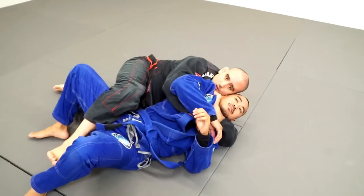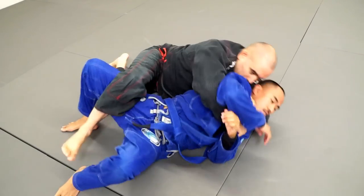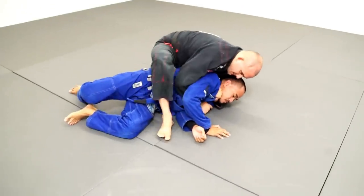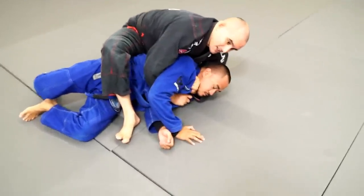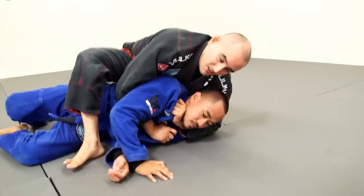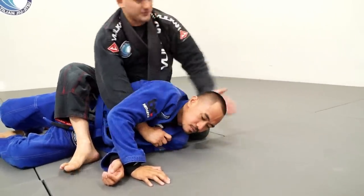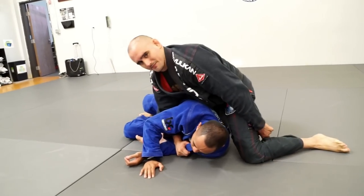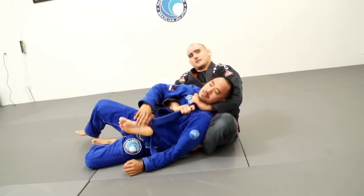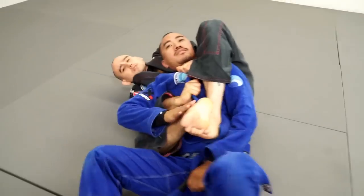So I don't wanna let go, I don't wanna give up the position. I'm gonna use my toes on the bottom to come on top, okay? Now I step and I sit back again. Now, one detail here is that my leg is gonna come, like my shin is right close to his back. If you see this angle, I don't wanna open like that, okay? I bring it this way close. Now I sit, and again, I have the same spot to finish the choke, okay?